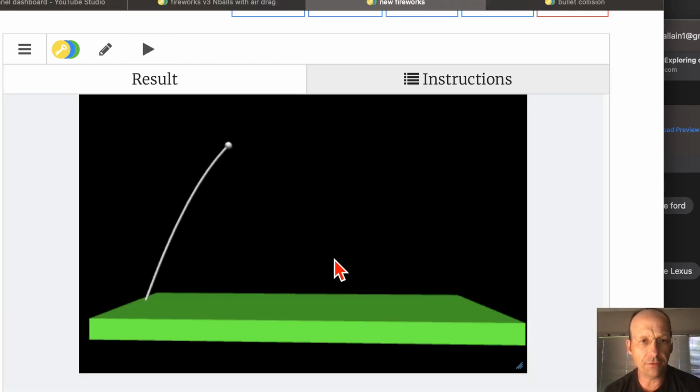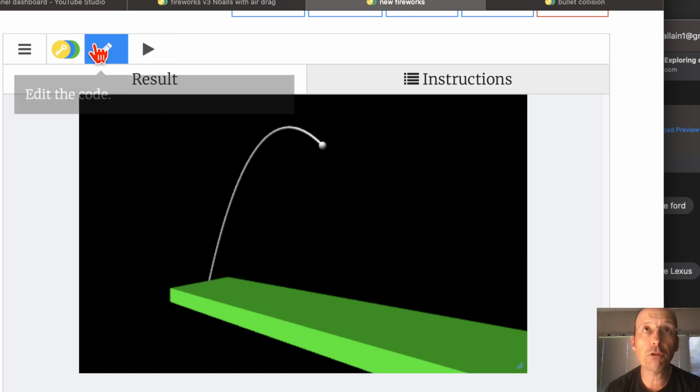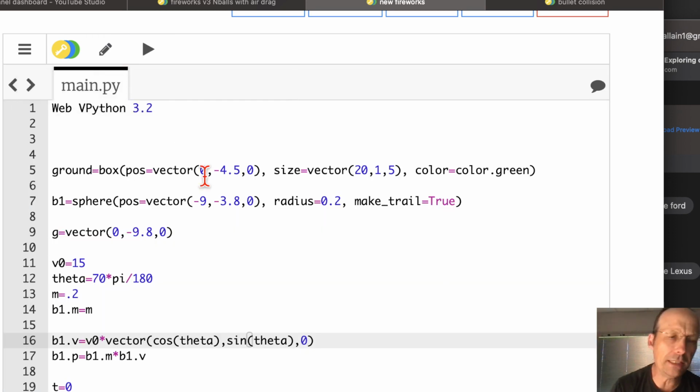If you're not familiar with Web VPython, it's Python, but it has a bunch of 3D elements in it. So this is just your plain basic projectile motion. I'm going to go over this, and then we're going to modify it and make it better, and then modify it again and make it even better, and then maybe even again. And it may not work, but that's the challenge of creating stuff: we'll come across errors, and that makes it fun. So this program right here is just your very basic numerical calculation.